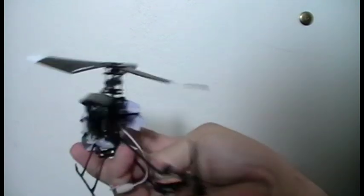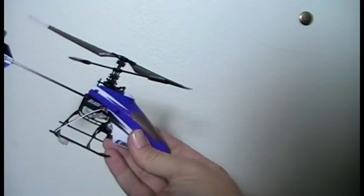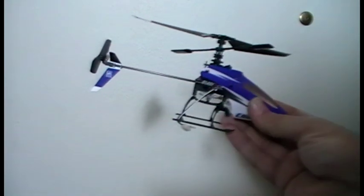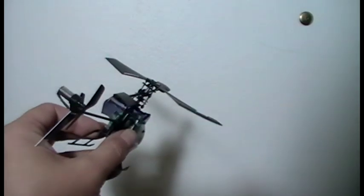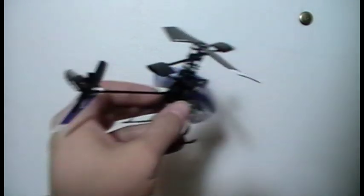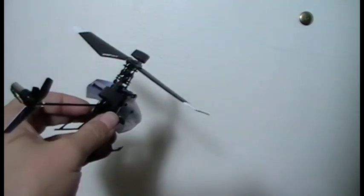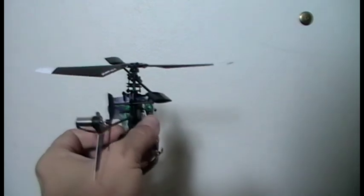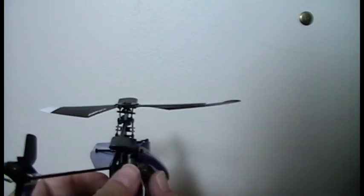But if you were to bank it, turn the tail, as you can see, it's in a nosedive at the moment. So you need to go up elevator to correct that. So as you bank, you need to go up elevator and bring the tail around at the same time. So you level, bank, bring the tail up elevator at the same time. And that's a real basic way to fly the helicopter.